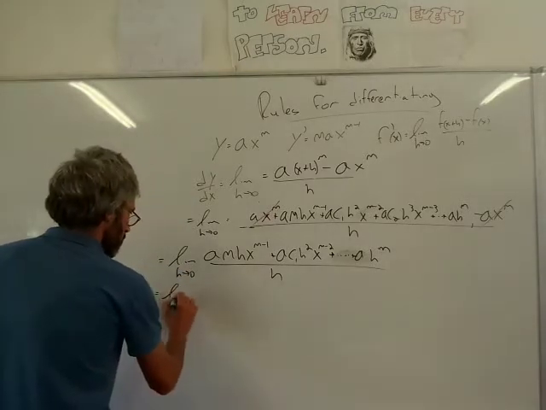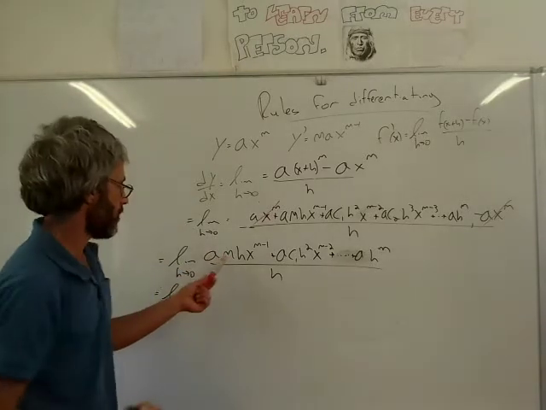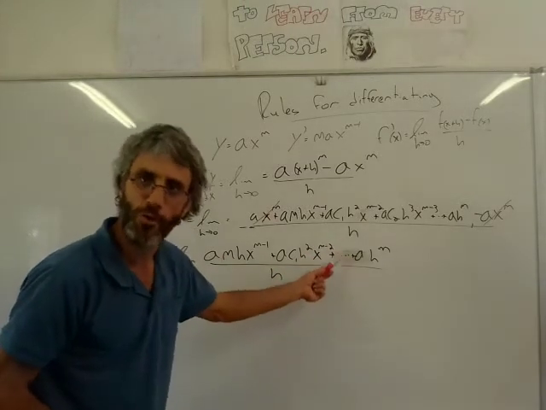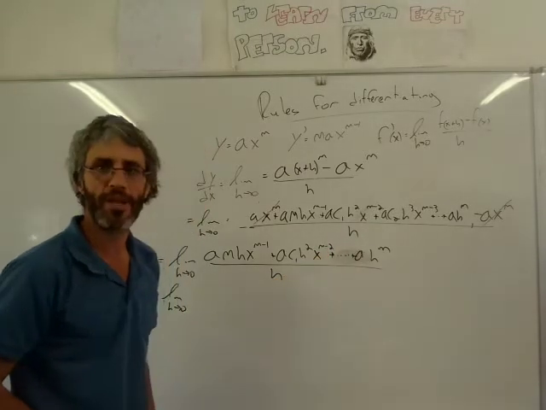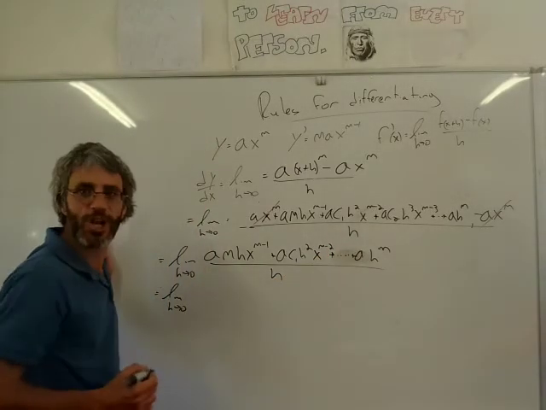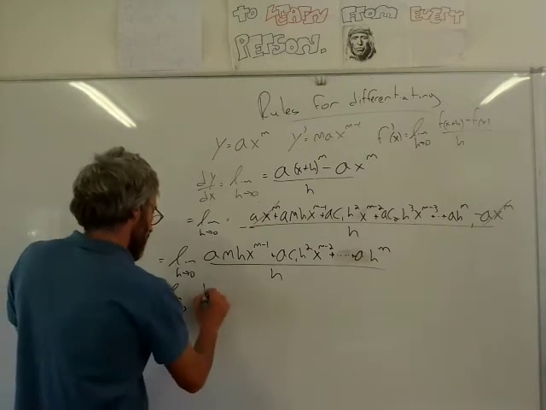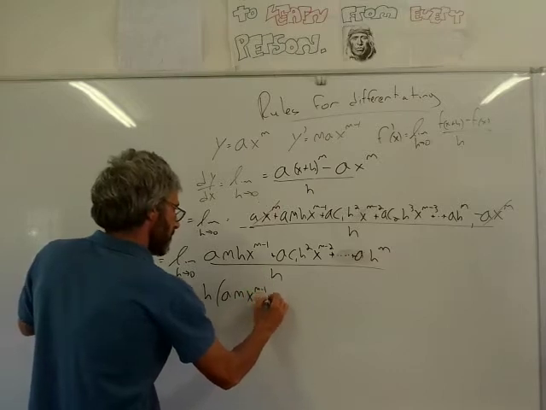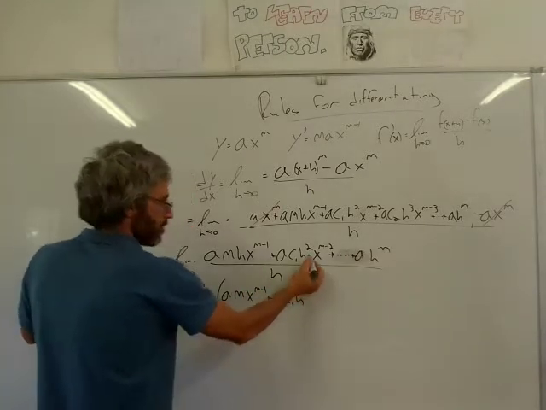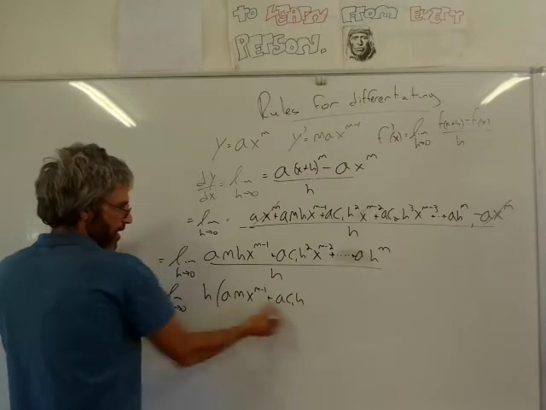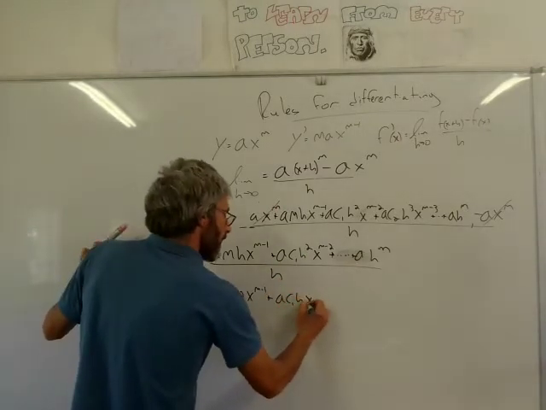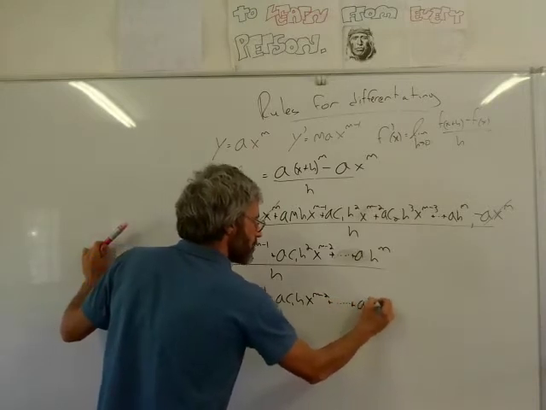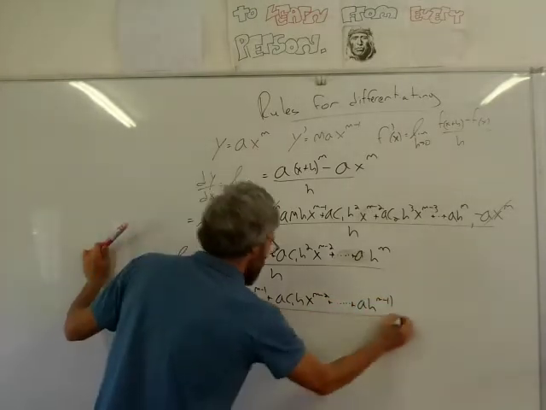Now, what I'm going to do, you can see that there's an h here, there's an h squared here, there's going to be an h cubed, h to the power 4, h to the power 5, up till h to the power n there. So what I'm going to write now, I take h out as a factor. I'm going to write h times a n x to the power n minus 1 plus a c1 h, I leave it, 1 h times h is h squared, x to the power n minus 2 plus, the last one is a h to the n minus 1, divided by h.